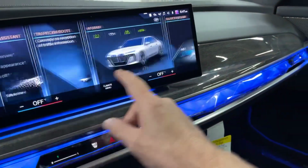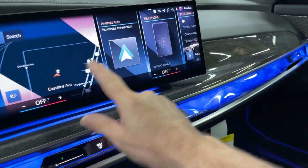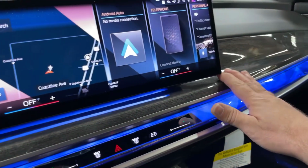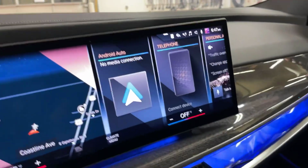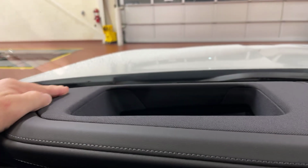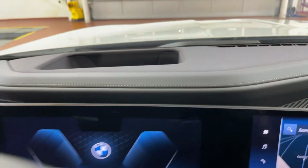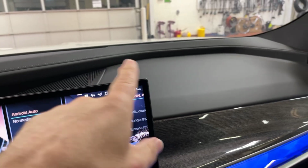Anyway, iDrive 8 full touch screen on here. Everything's pretty much the same as you would already know from the previous videos. Again, this really gorgeous wood, nicely polished, this leather dash. And then you note that it has heads-up display, but the leather ends here, and there's this kind of a cloth surround like you'd have on the A-pillars here that goes around this trim. That's an interesting design. I also like how they carved this out.